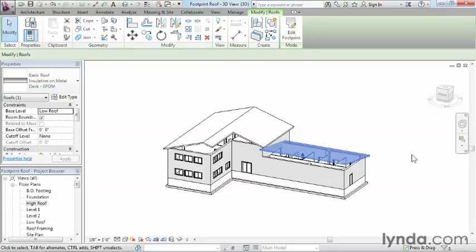Okay, so just by controlling which edges are sloped and which ones aren't, you can do quite a variety of different standard roof forms. The footprint roof is very similar to a floor slab, except that typically you're going to apply slope to it. You use the Define Slope checkbox to make any one of the edges a sloping edge, and that edge basically is treated like a piano hinge. When you click Finish, Revit will figure out the 3D geometry from your various sloping and non-sloping edges.